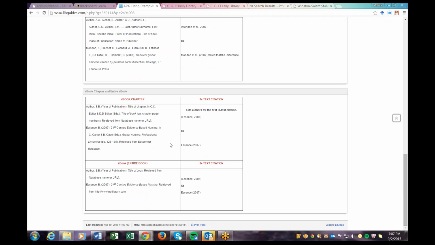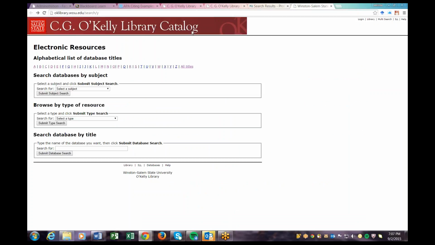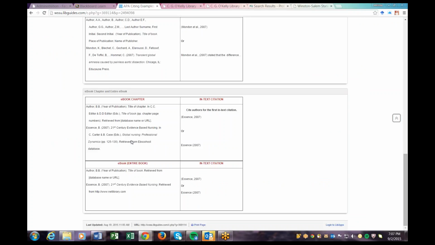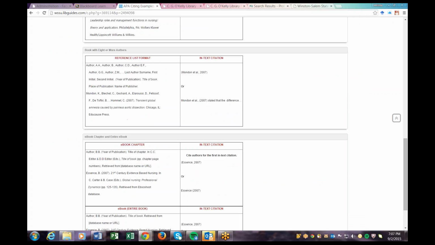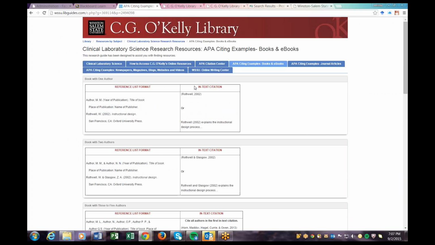So this is where you can go, because citing an ebook is a little bit different than a regular book. Of course, you have the pertinent information, and you have to give where that ebook is coming from. So if we were going to cite this ebook, I probably lost it. But anyway, we would definitely say it was retrieved from the ProQuest database. I do have examples of that. But yes, if you find an ebook as an excellent resource, you can definitely use it to cite.